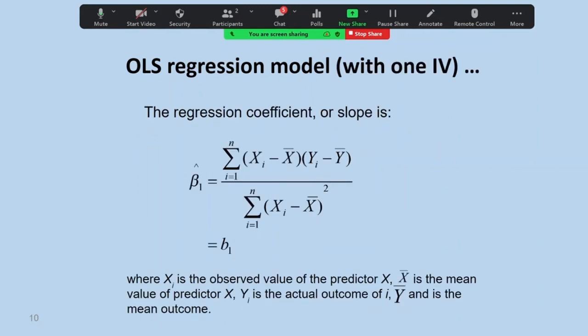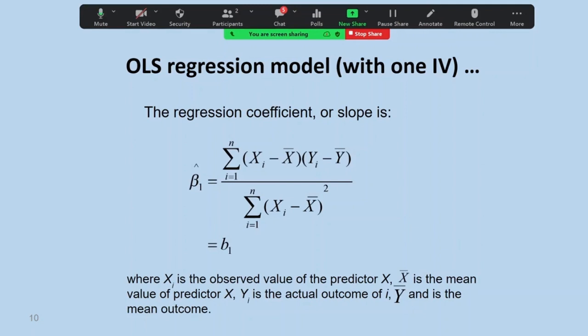This is an OLS regression model with one independent variable. When I was learning statistics, even after I learned the basics and took a course in econometrics, which is really applied statistics to economics, we had to remember that equation. Okay? No one does that anymore. No one commits this to memory.